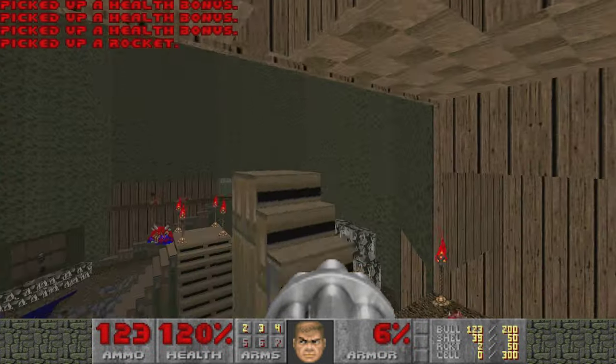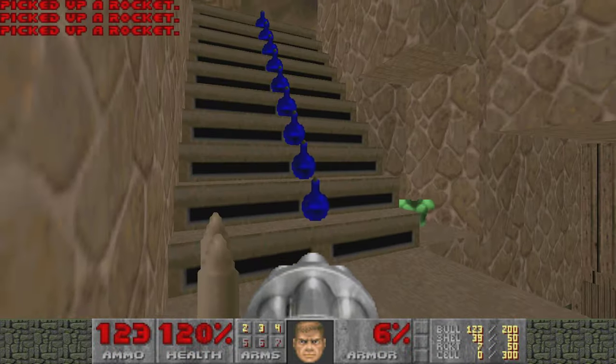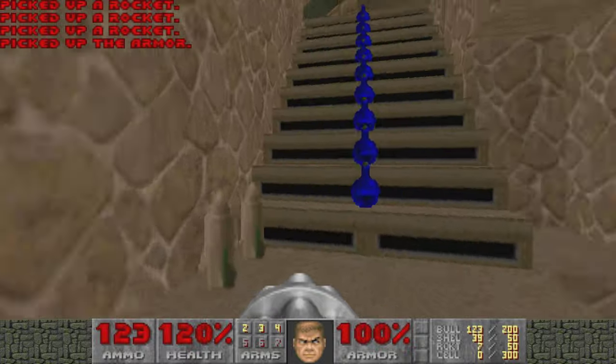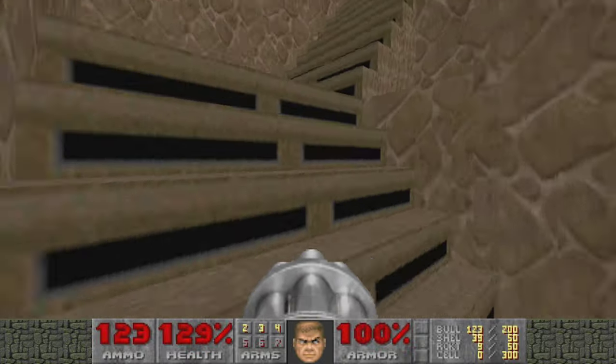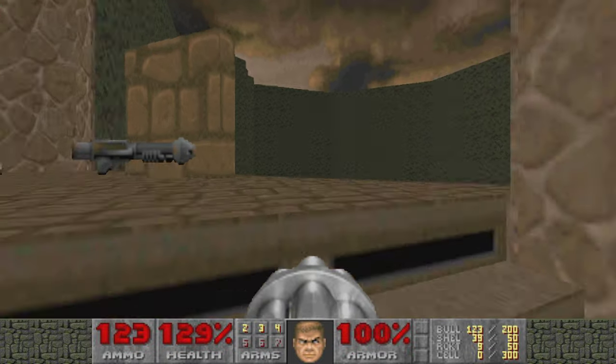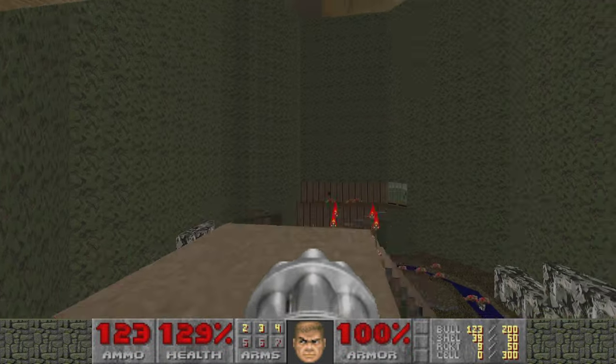More things opening. I saw an armor up there. Something opened. Oh, maybe that opened. Something else opened. Okay, so yeah. This map's called Vertigo. We've got a lot of vertical ascending here, that's for sure.